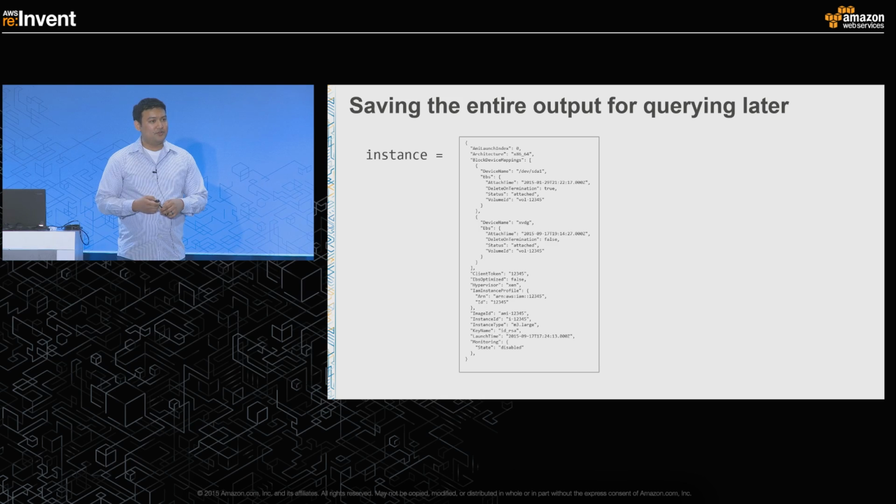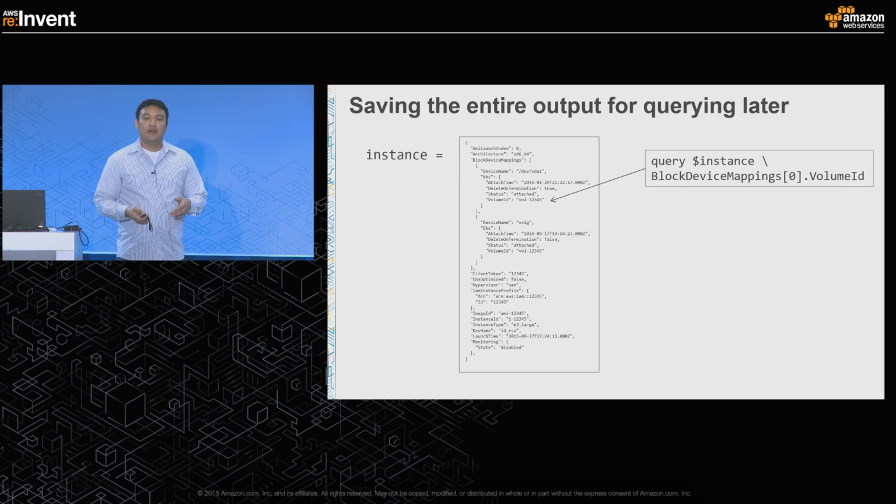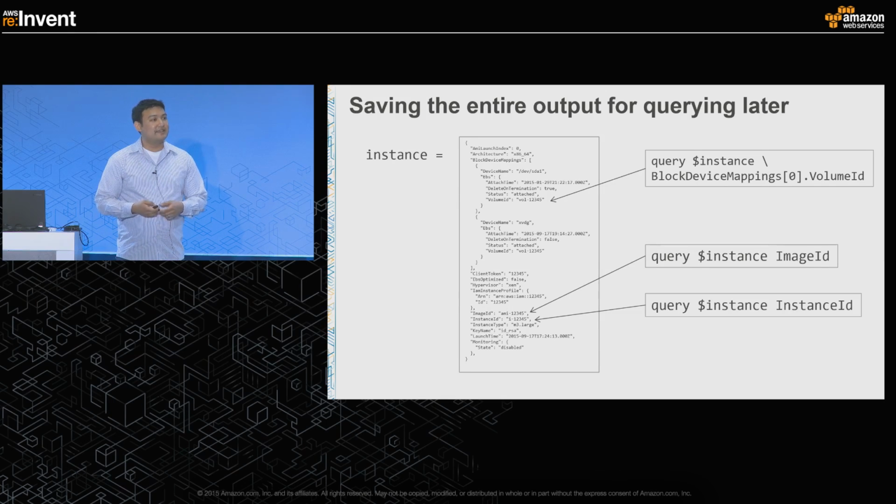And what I would want to do instead here is rather than figure out the query expression up front, I'm actually going to store this all as a big JSON variable here. So this can be, say, EC2 instance data here. That's just a long JSON string. And then later on during my script, what I'm going to do is say, OK, now I need to know the volume ID for the first block device on my instance, maybe for EBS snapshots or something. And then later on in my script, I say, OK, maybe now I need the image ID because I'm doing some AMI-related work. And then later on in my script, finally, I need the instance ID.